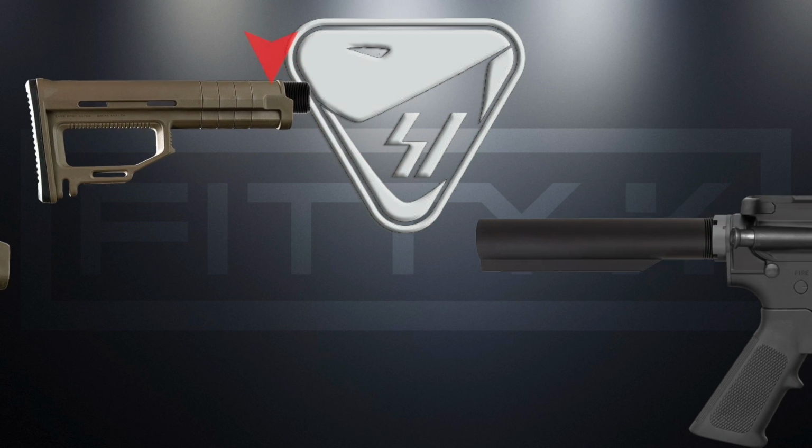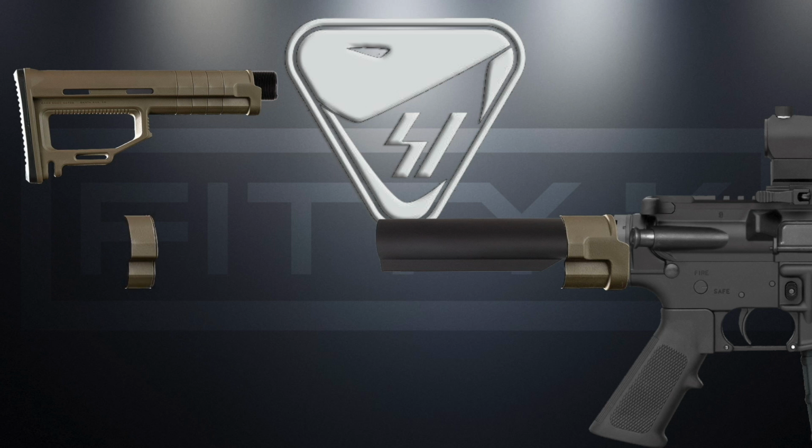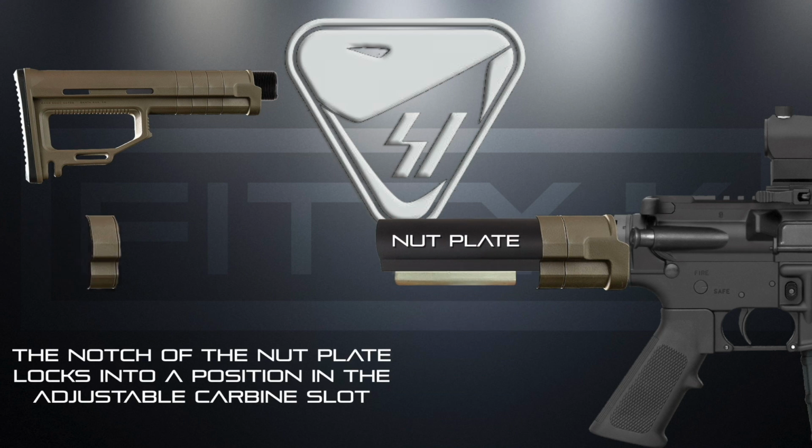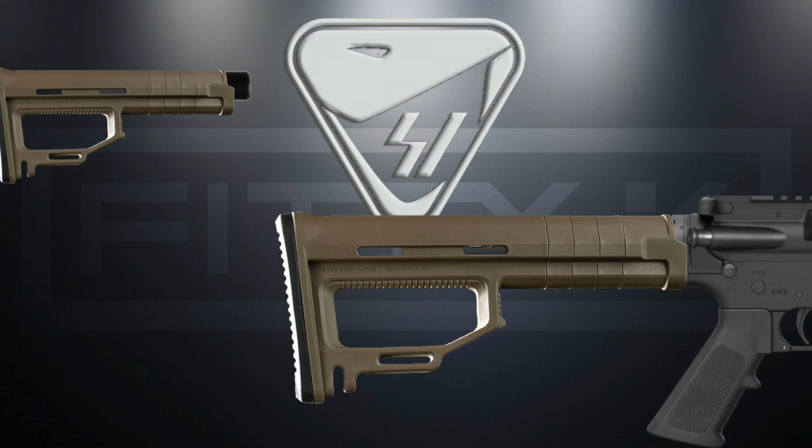Now the way it attaches is this first section right here. It slides on and it fits up against the castle nut and end plate. Then you add as many sections as you need to get the proper length of pull adjustment, and then you drop this nut plate in that fits in the adjustment detents of the carbine buffer tube. And then you thread a long screw into that nut plate to secure the stock in position. And for a stock that uses a carbine buffer tube, it's a pretty solid attachment.